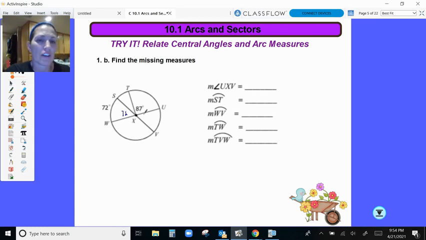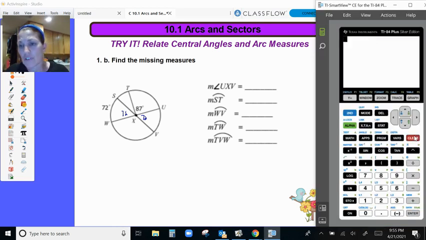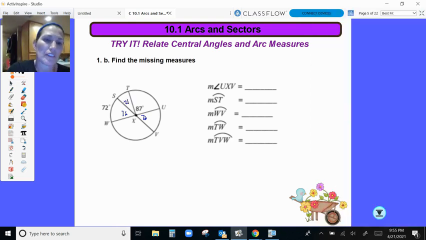These are vertical angles right here, so this must also be 72. This is a diameter right here, so we know that 72 plus 87 plus this little arc must be 180 degrees. So I'm going to take my 180 degrees and subtract that 87. Whoops, no, that's supposed to be an 87. And then I'm going to subtract that 72, and that should give me that leftover little arc right there. So that should be 21 right there.